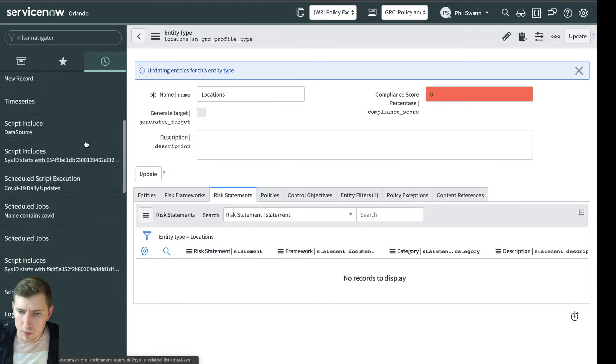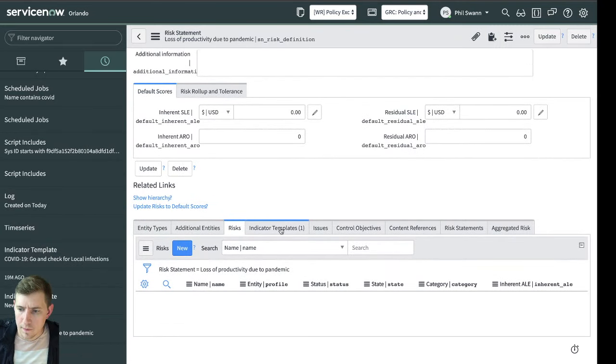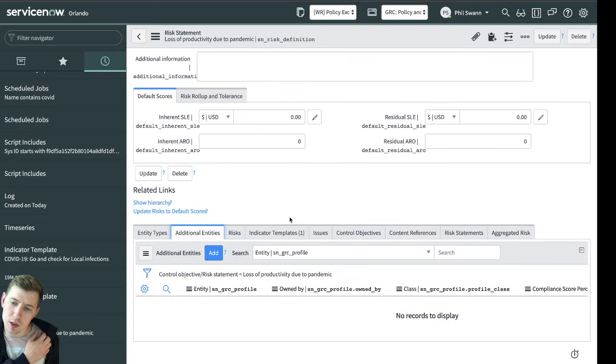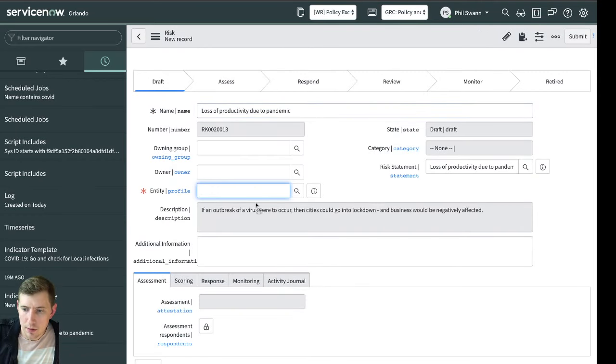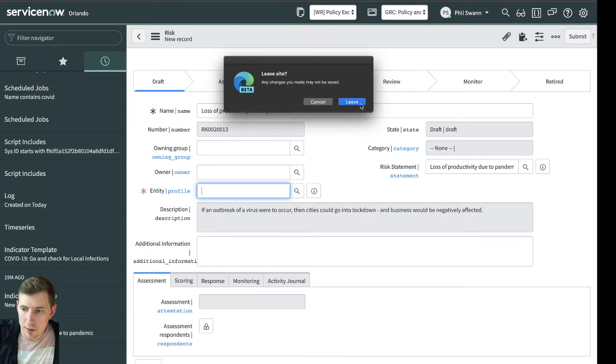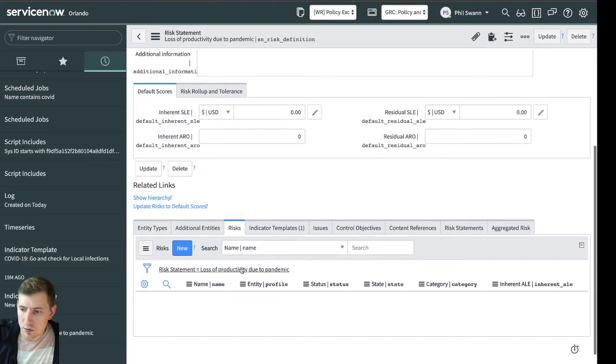And then the other thing I want to do is look at my risk statement. I'm just going to create, actually this is really nice, just a little touch point here. Previously, if I wanted to create a standalone risk, but for a real entity, e.g. not an independent entity, I would have to go into the risk, click new risk, and then select the entity here. Okay, not a problem, absolutely fine to do it that way.